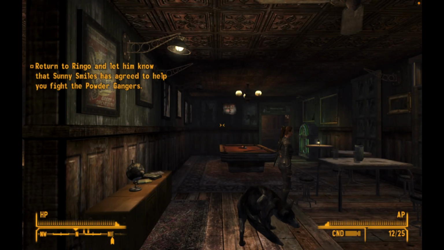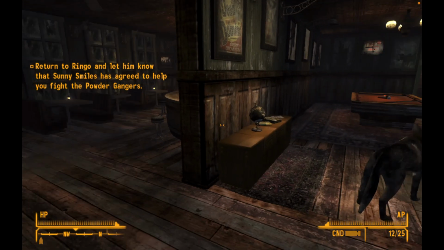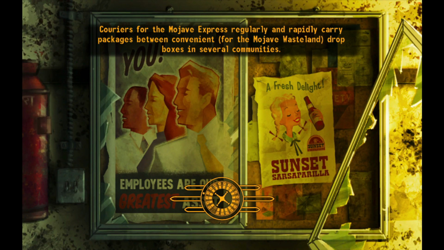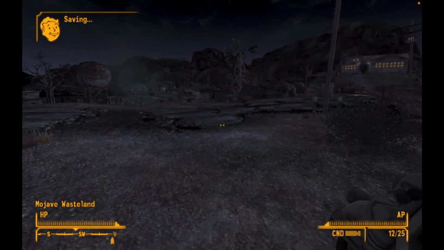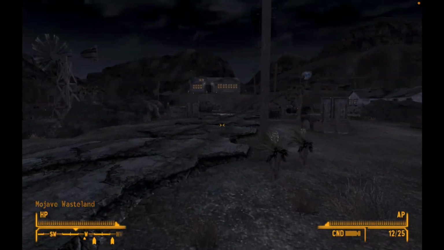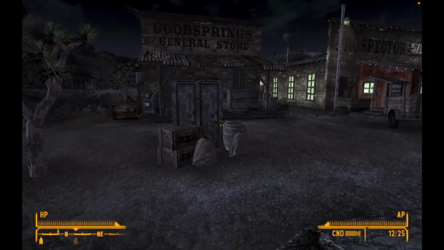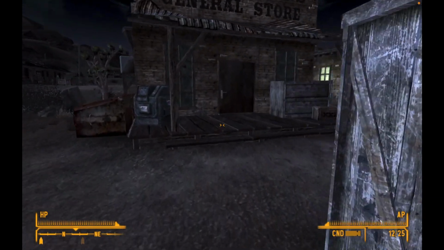I'm not going to talk to Sonny just yet, nor am I going to talk to Ringo yet because I'm not quite ready to start it. Actually, I'm going to go check and see if the store where Ringo's hiding has anything left in it. Otherwise, I've got most of the people in the town spoken to. But this is just a demonstration of how it starts.